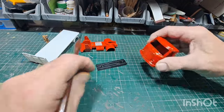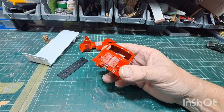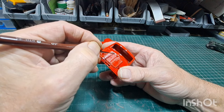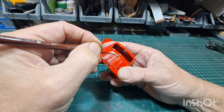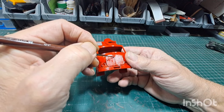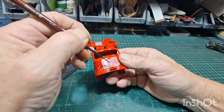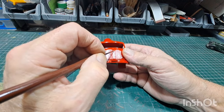We'll start with the bumper and silver around the grill. I don't mind going on the inside because that's going to be black. I just remembered I forgot to bring my magnifiers - the bifocal things. They're down the house and I forgot to bring them back up. So that's going to be a pain. We'll do this one here anyway - we can still see enough to do that.